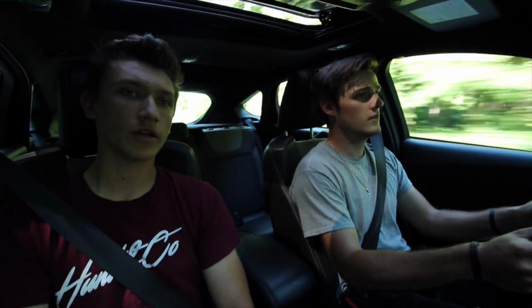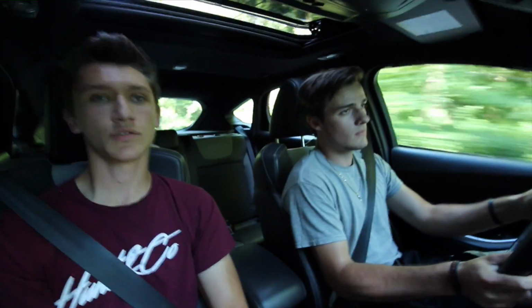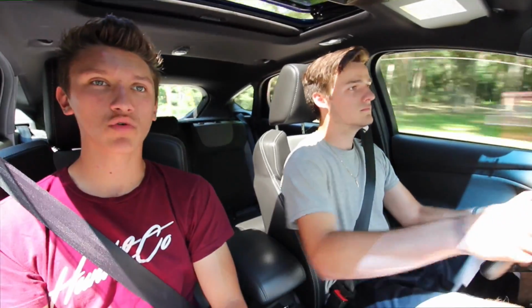I think a big thing about it, especially with Adam's car, is when we first started driving it, he had a 2-pound weighted shift knob on there, which made it feel like it was just a box of air. Now he's back on the stock shift knob, and it feels way better, a lot more like this, more notchy and more direct to gear.